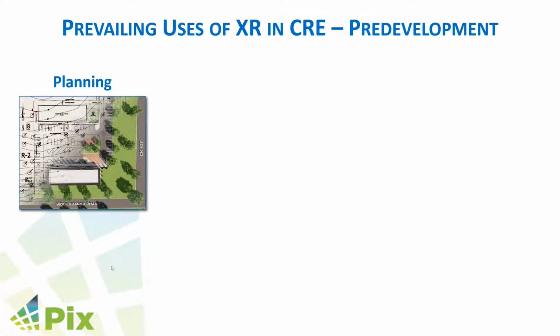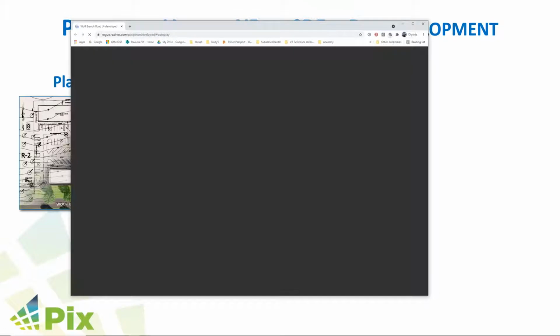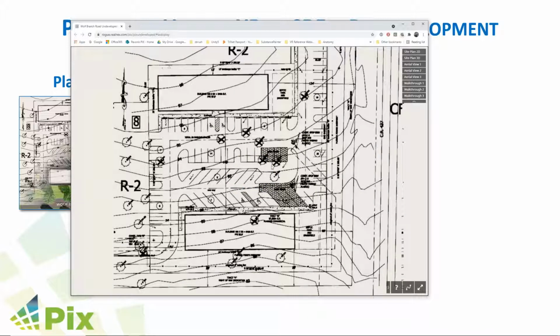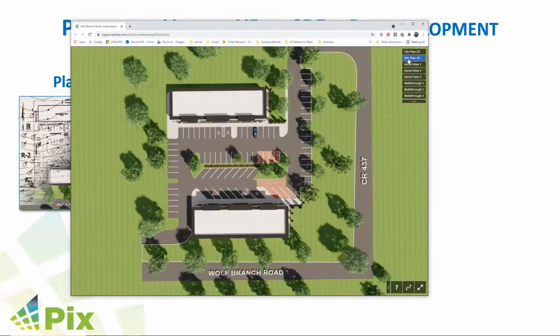So we're going to start off with an example with planning. So we were given a site plan of a particular property, and this is the conceptual layout of what it was going to be repurposed and possibly sold for, to have a developer take over and build the building. And so we then took it and worked with the client to build a 3D representation of that. And go ahead, Chris.